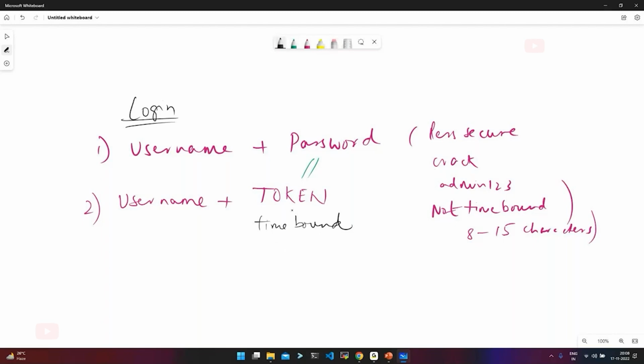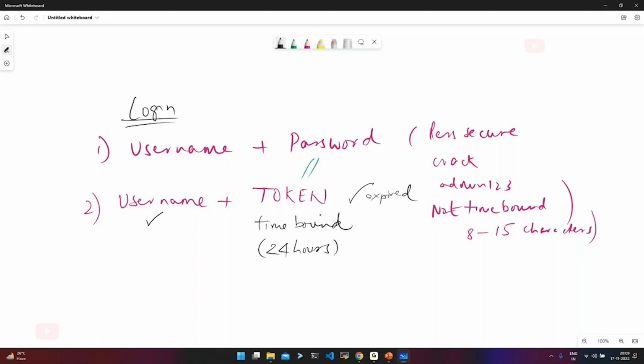Whenever I create a token, I'll say that this token should expire in 24 hours. Within those 24 hours, if anyone wants to log in, they'll simply enter the username and treat the token as the password, and they'll be able to log in to the system. But after 24 hours this token expires, which means they need to create a new token for login.